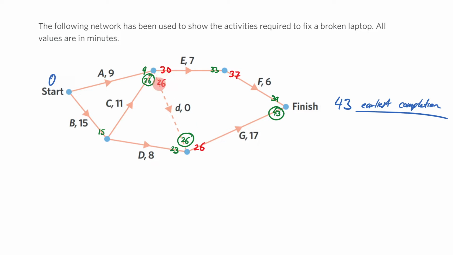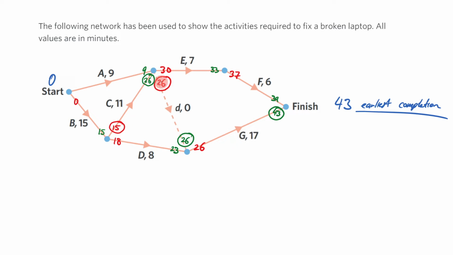Now, when you have two numbers meeting at a vertex, when you're backward scanning, you want to circle the smallest number. So opposite to when you're forward scanning. 26 minus 8, what is 26 minus 8 going to be? It's going to be 18, isn't it? So that'll be 18. And then what is 26 minus 11? 26 minus 11 will be 15. So the smaller number there is 15. And then 15 minus 15 is 0.